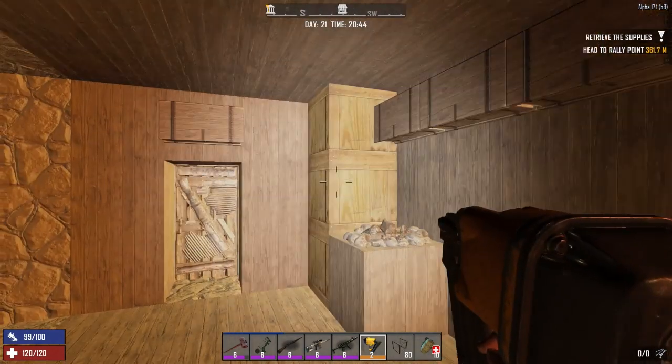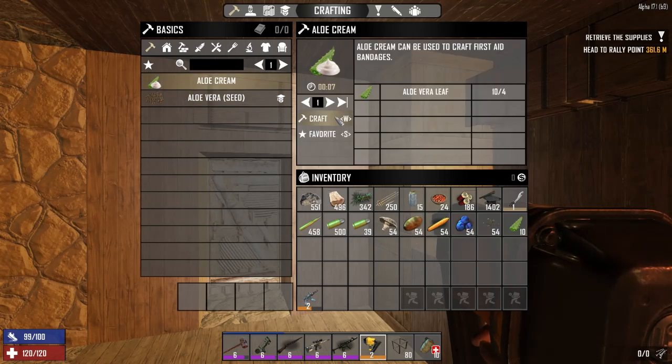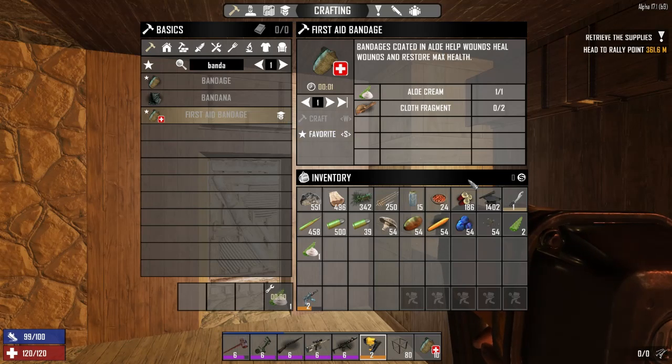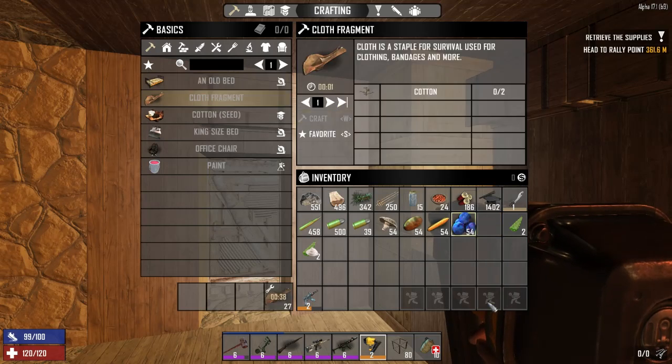Yes. Let's see. Can we make the aloe cream? Takes 4, so we can make 2. How do you make the bandages? Okay. Bandage. First aid bandage. Awesome. So it takes 2 cloth, just like that, but it takes an aloe cream. See? That's what we need all the cloth for. So we can make these up in the cloth.